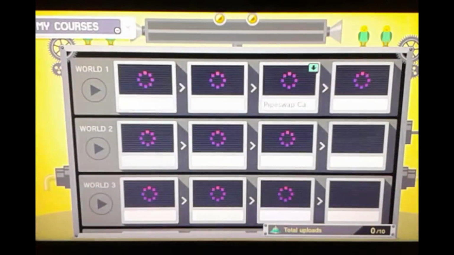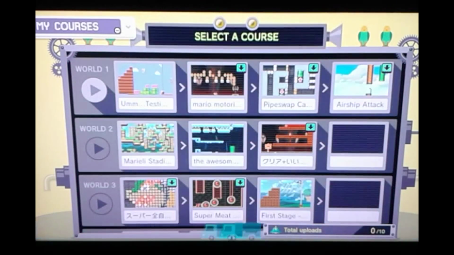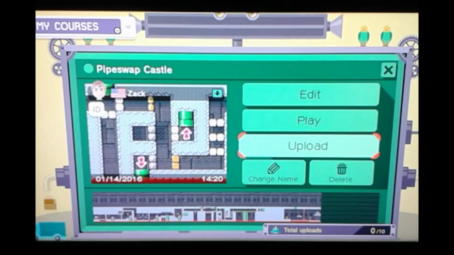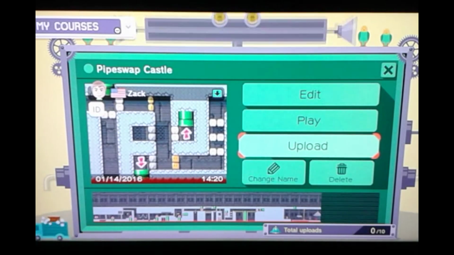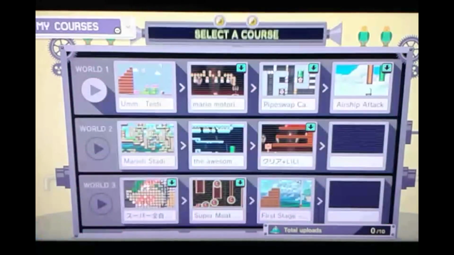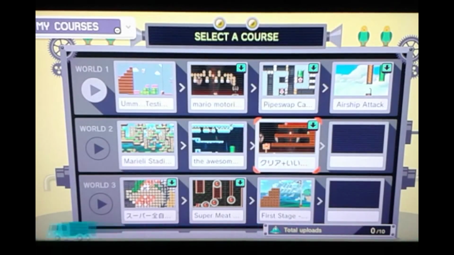Honestly, I really like this stage a lot. Seriously. But there we go, that is the Pipe Swap Castle. Definitely go check it out. I'll leave the ID of the stage if you guys want to check it out. Let's see, how do I do that? Okay, I just did that. So if you guys want to pause the video real quick to check out this stage, definitely give it some love, because this is definitely a really strategic stage that I found really enjoyable.